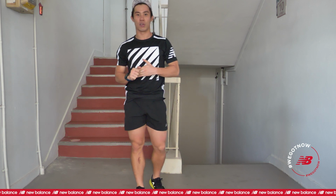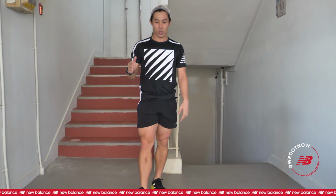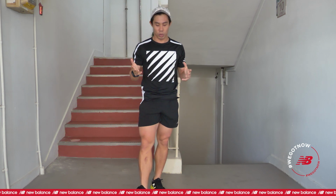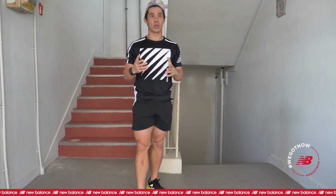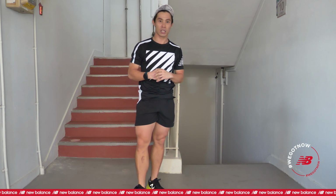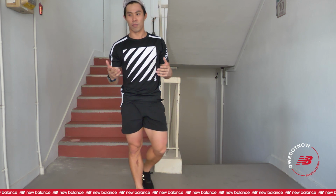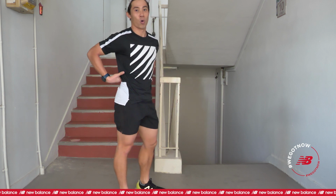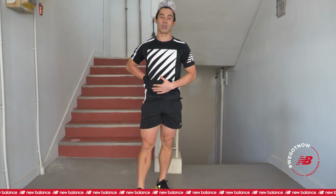The important thing to take note of is your form, how we're going to do all the exercises, and also to activate the muscles. Today there will be 6 different exercises, and I'll be showing you and telling you the points to take note of during these exercises. The main muscles we are working on and focusing on today will be your quads, which is your thigh, your glutes, your butt muscles, and also your hamstrings, and some of your core area, which is your back, lower back, and your core.